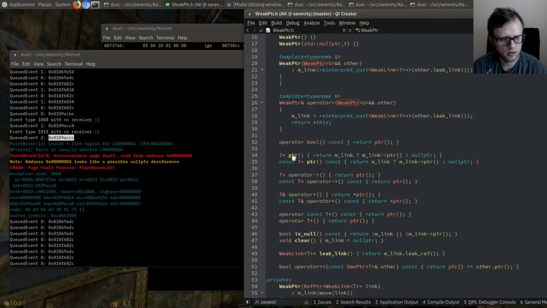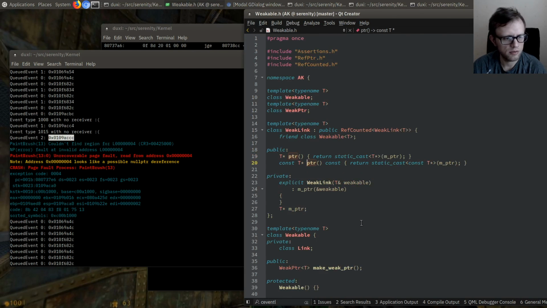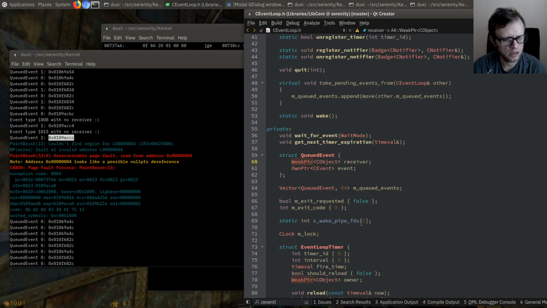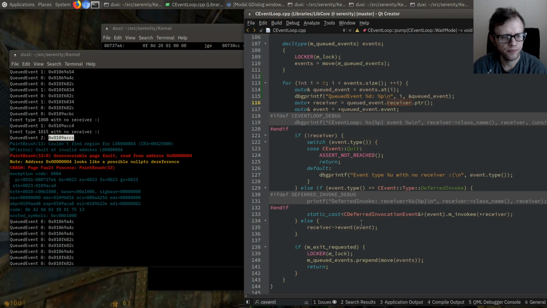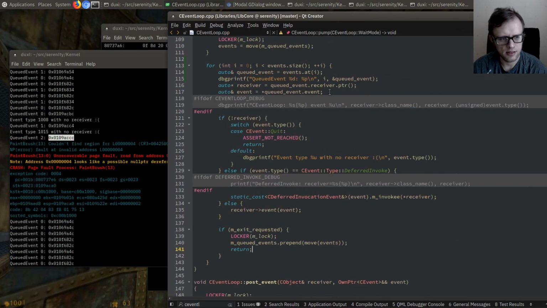Receiver putter. Wait, that's weird. Why is it like this?